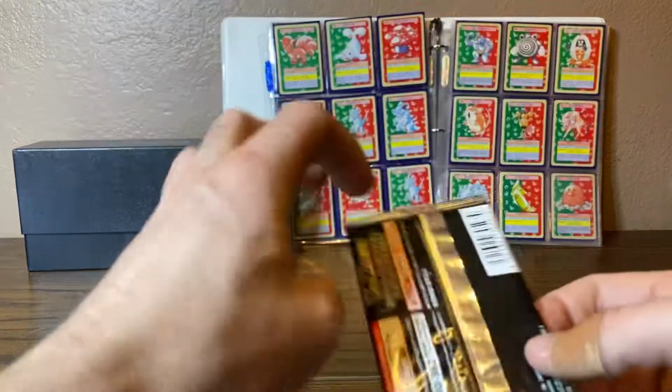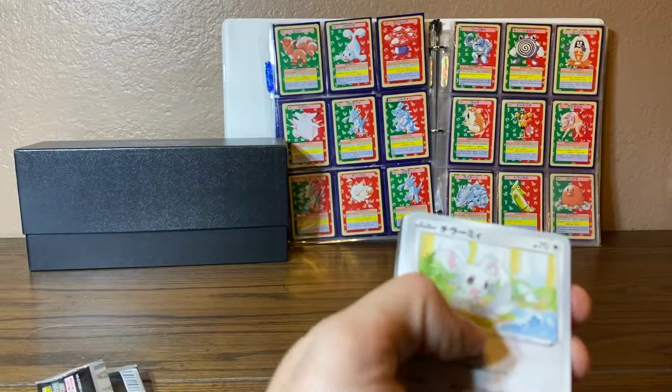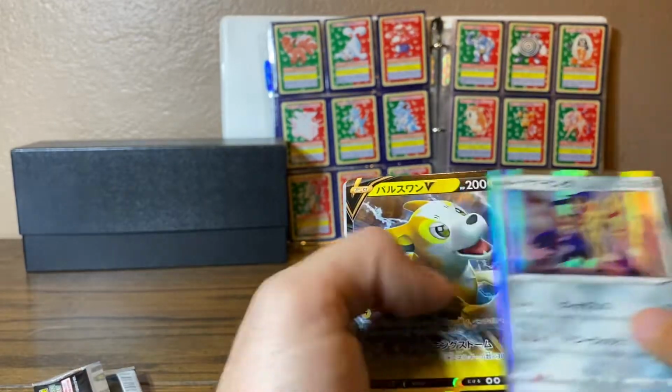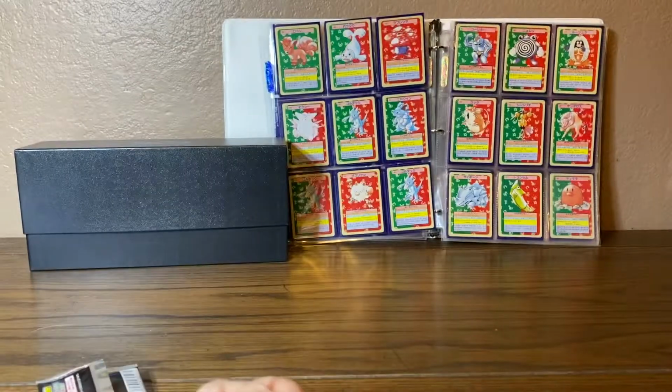All right. That one opened easy. Some of them just don't have the same amount of adhesive as the others do. Yeah, so you're definitely guaranteed a V card in every pack, it looks like. Haunter. Haunt.